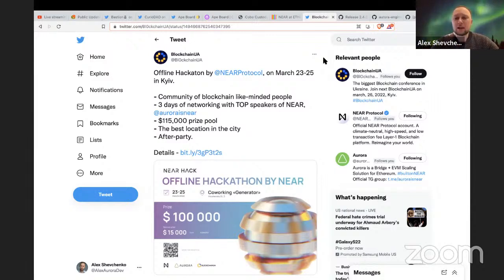An additional thing that is very important for some of our partners and many people who are using Aurora is the gas limit of the block, or the maximum amount of ETH gas that can be used per Aurora transaction. At the moment, the limitation is that some of the smart contracts that are ordinarily used in the Ethereum ecosystem cannot be run smoothly on Aurora because of the size of the transactions.